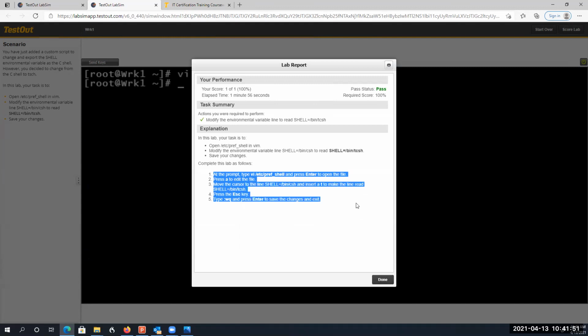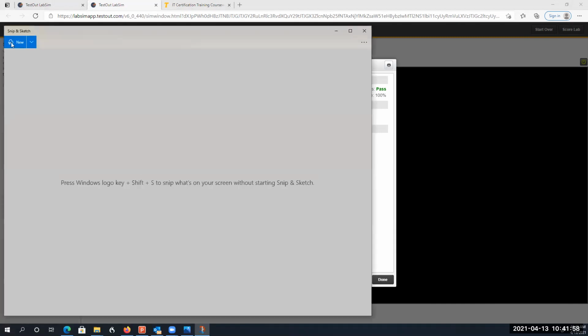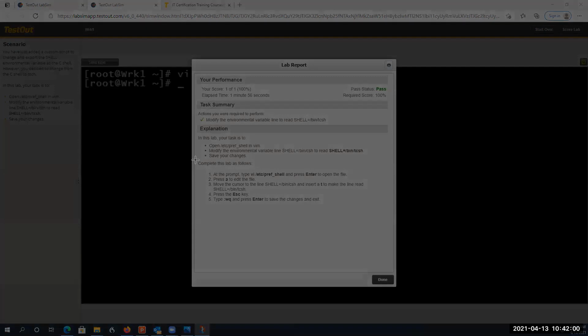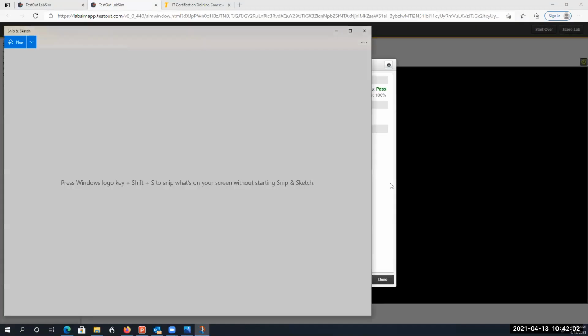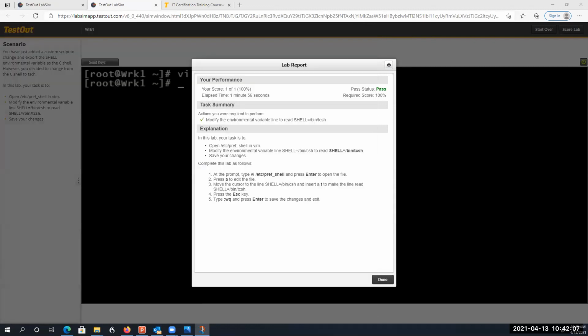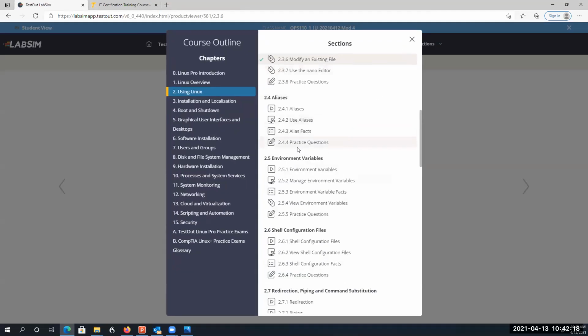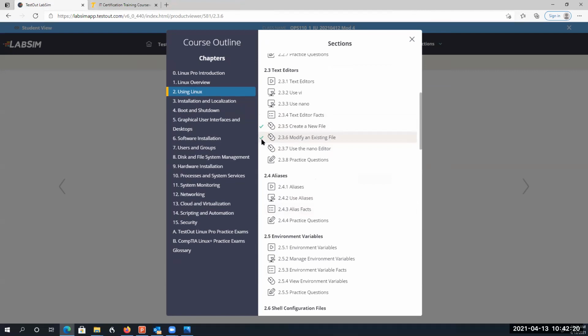Or if you're having problems with that, you can always take a screenshot like this and save that screenshot, move it over to another monitor or whatever. And that way you can practice with the instructions until you get it right. Okay. So done. Notice now I have the 2 green marks right there.